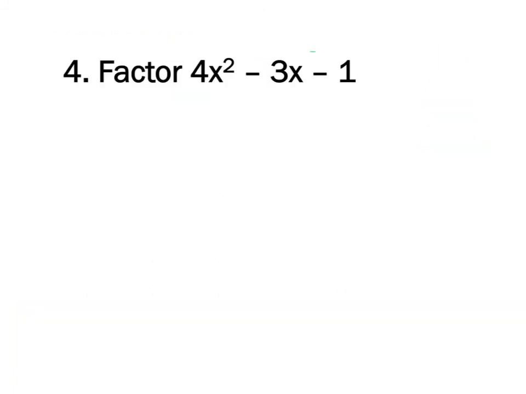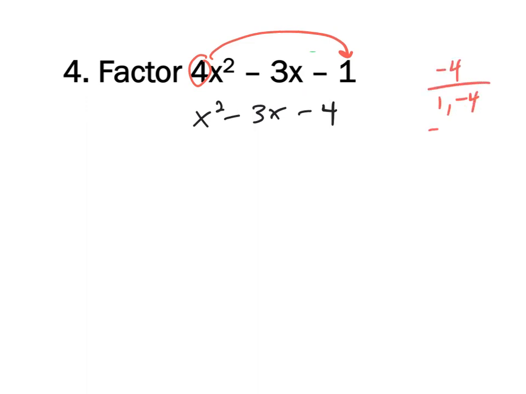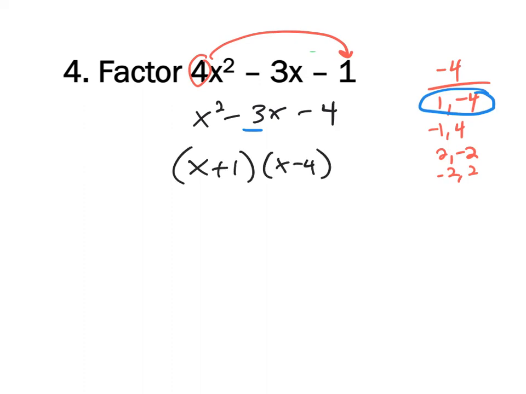So let's take a look at that second one down below, number 4. The first step, remember, take that 4, multiply it to the back side. So it reads x squared minus 3x minus 4. We factor that, so factors of negative 4: 1 and negative 4, negative 1 and positive 4, 2 and negative 2. I guess you could say negative 2 and positive 2, but those are the same. So then we're looking at which ones add up to negative 3 here. Looks like the first one I listed, right? 1 and negative 4. So that's going to become x plus 1, x minus 4 in factored form.